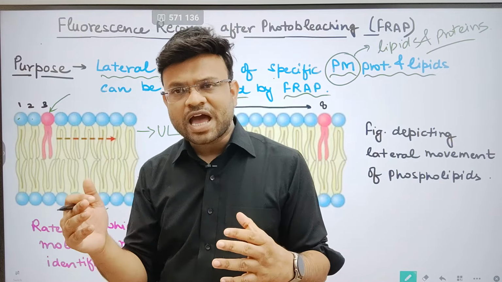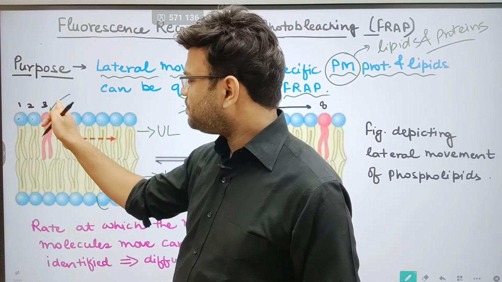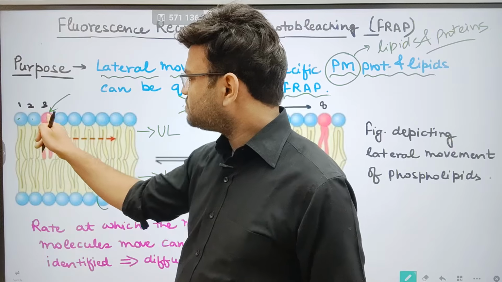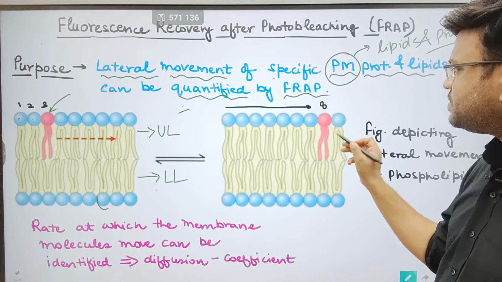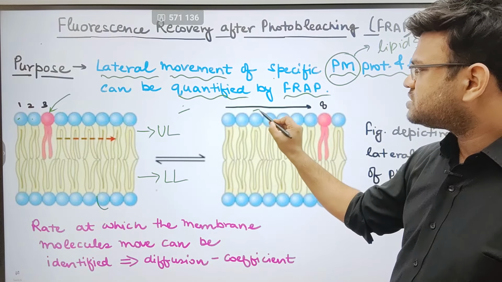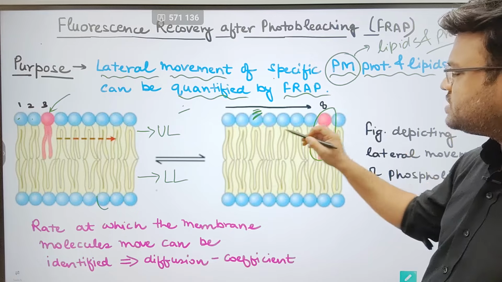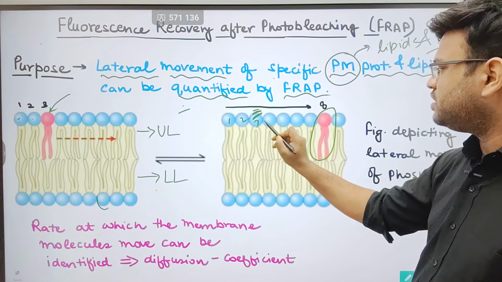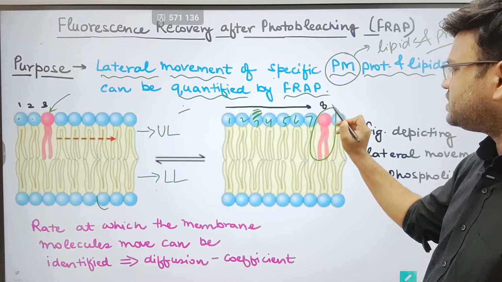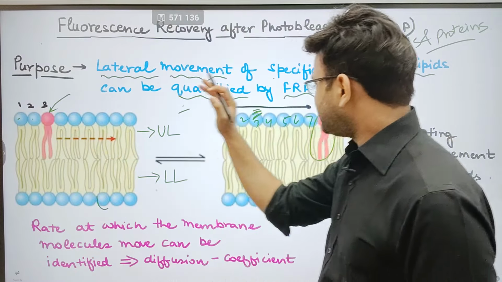That means that continuously there is a movement of the lipid as well as the protein molecules inside the plasma membrane. So understand this: lateral movement means when this phospholipid in this leaflet moves from the third position to, let us say, somewhere over here. You can see this in the diagrammatic representation. Previously this phospholipid was somewhere over here, but now it changes its position. Numbering 1, 2, 3, 4, 5, 6, 7 and 8, the phospholipid that was at number 3 is now at number 8.